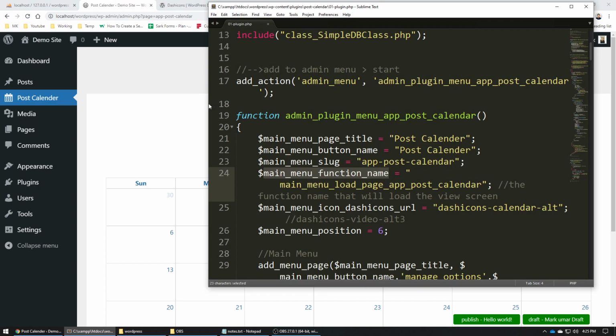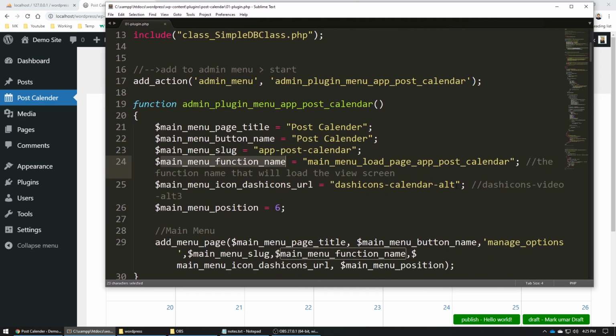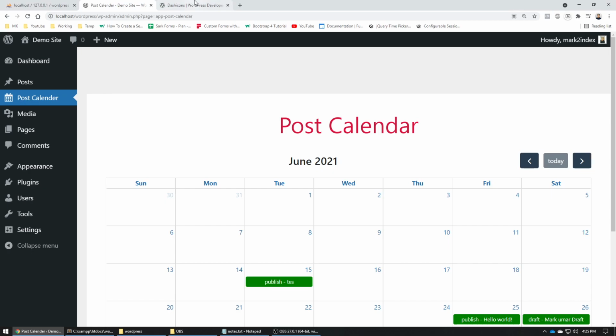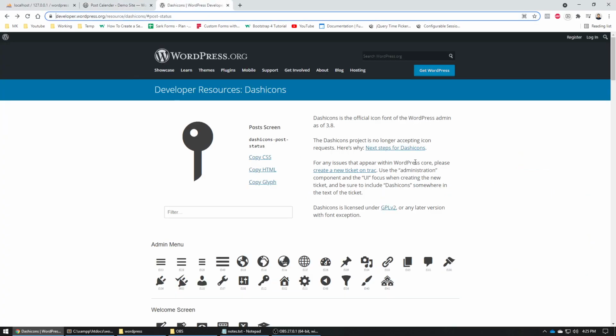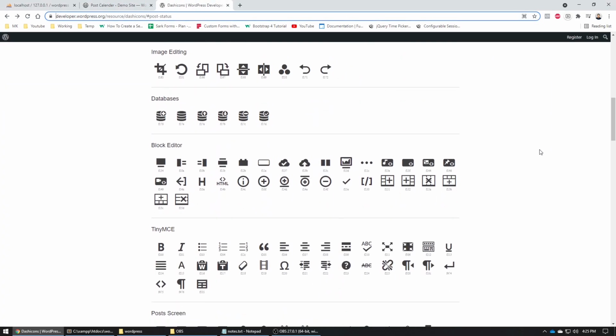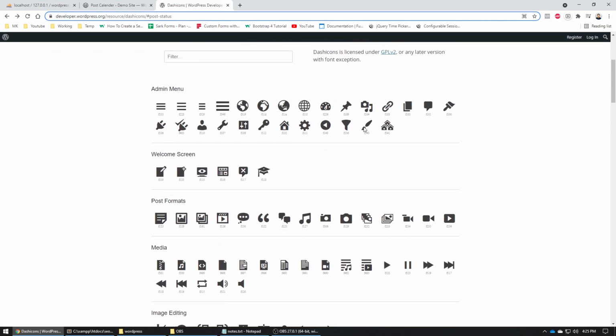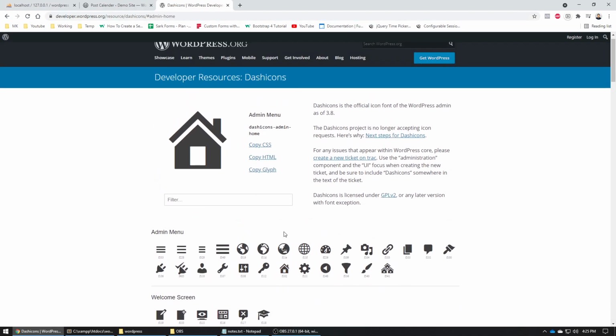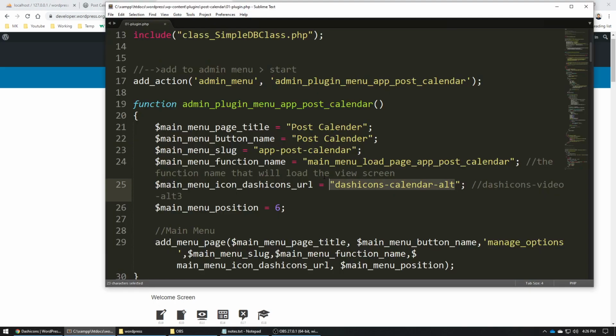So one more thing I want to show you, which is your icon, which is this right over here, which can be controlled through this. So how do you get the list of icons that WordPress offers? You can easily find this at this particular URL, and there is a ton of them, literally a ton of these right here. So let's say, for example, I want to add, I don't know, a house. I click on this, and then when I click on the house, this will come up, and I just copy this and then go back here and change it, and it's that simple.